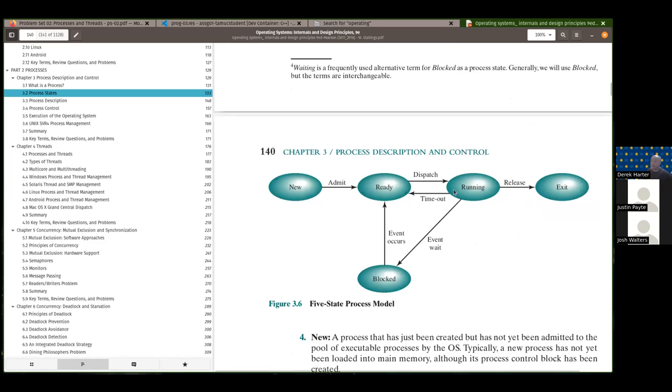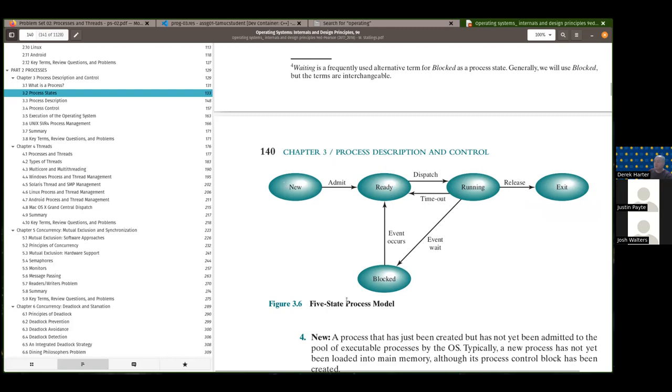From that, we can make a slight variation to a three or a five state process diagram. The basic reason why you want to split the not running into two is because when you run the dispatcher, usually you can only select among the processes that are ready to run, right? And processes that are not running might not be ready to run immediately. They might be blocked waiting on some I/O, or blocked for some other reason, right? So an obvious thing to do is to break up the not running into two and only keep the processes that are immediately ready to run, if the dispatcher selects them to run, in the ready state, right?